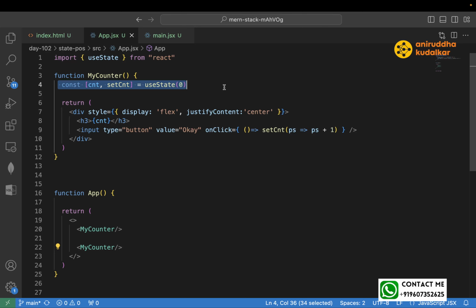Component has nothing to do with the state. React holds this thing. So separate state for this, separate state for this, and that's why whenever you increment inside this component, it doesn't increment inside this one.